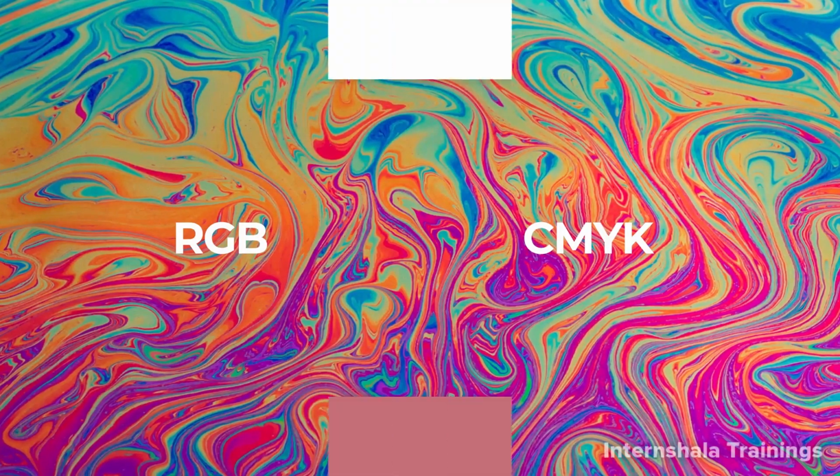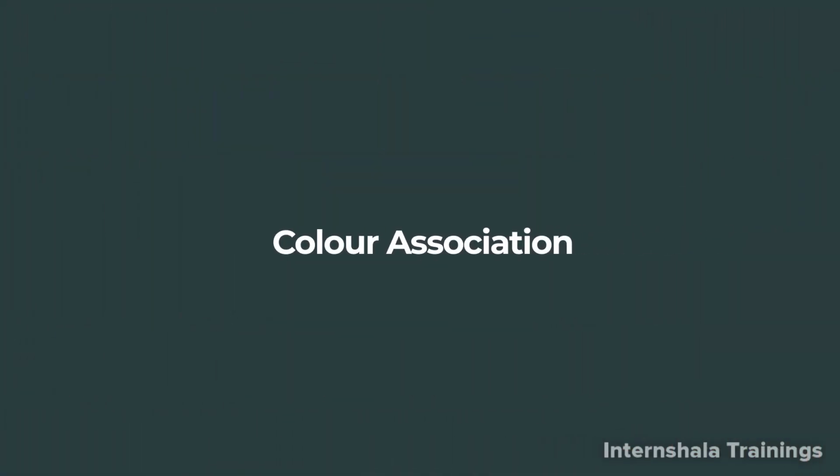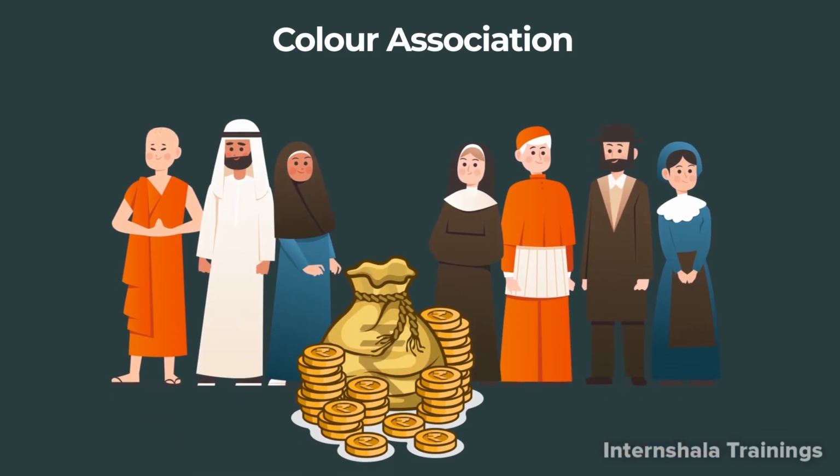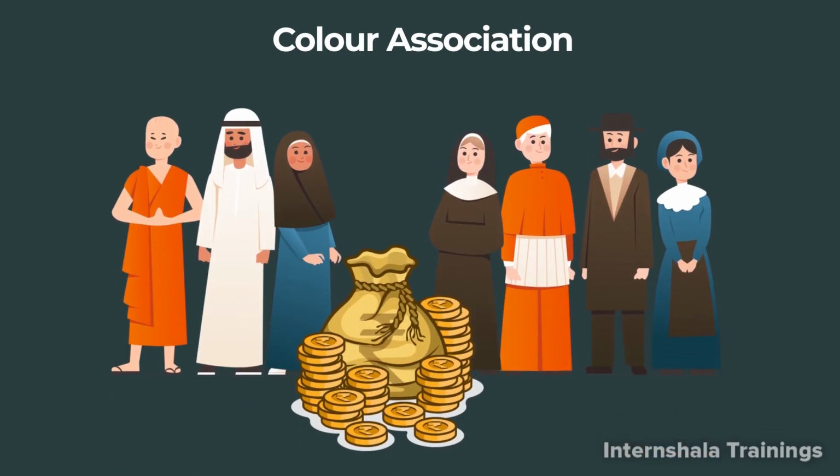The final part of color theory is color association. Throughout history, color has been used for many different purposes, whether it would be for religion, wealth, or to show a person's position in society through clothing and other means. It's always had a deep symbolic meaning and association. In our modern world, different cultures associate color differently.